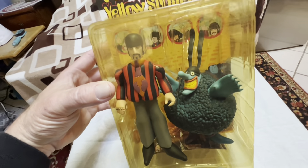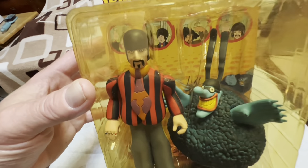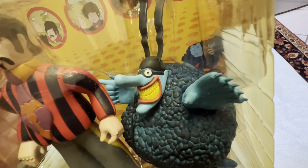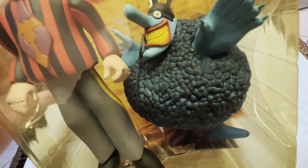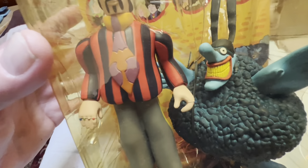This is from the Yellow Submarine movie. It's Ringo Starr and the Blue Meanie. Ringo looks cool, and the Blue Meanie even looks better — with those claws on him. They're all painted black. Really interesting. These guys are semi-articulated; they have a little bit of articulation, not that much.